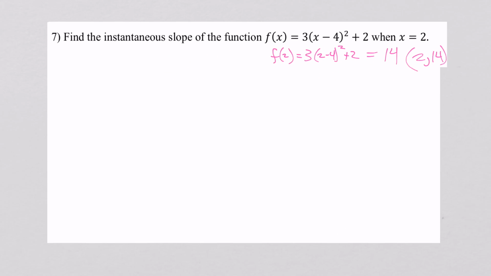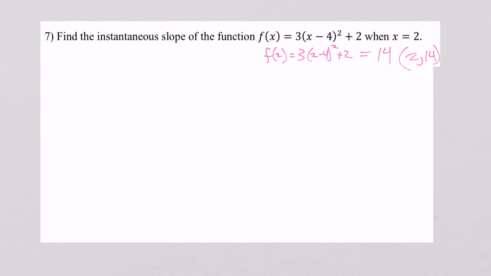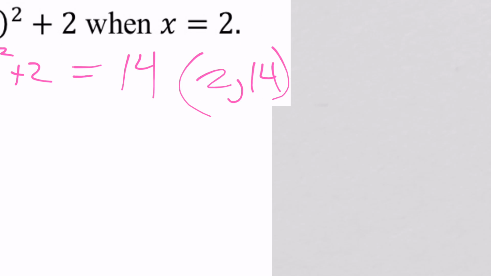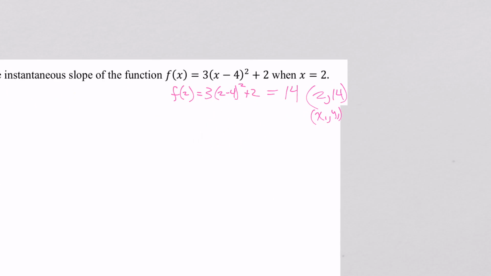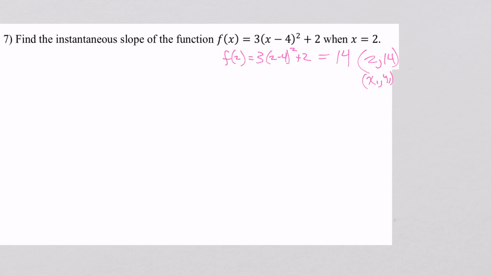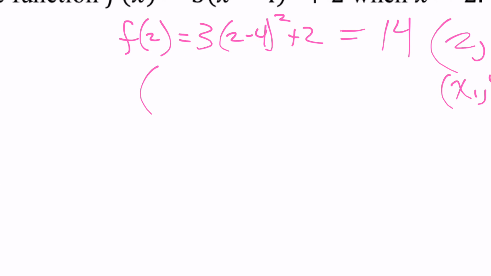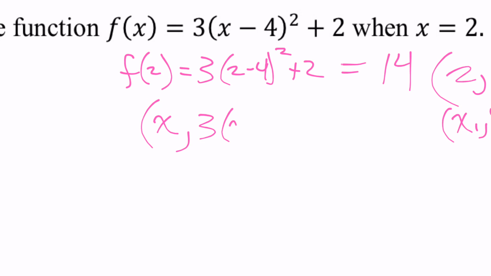And I want to find the instantaneous slope, which means I need to write a slope equation for this. Here's a point that I want, x1, y1, the interesting point that I've been told. The other point needs to be generalized, which means we need to write an expression that could represent any point on this graph. Well, any point could be represented with an x as the x value, and then the function as the y value. So 3 times (x minus 4) squared plus 2. This way, choose an x value, plug it in, and you get x, comma, whatever the y value is, because you're using the function. So let's label this as an x2 and a y2.